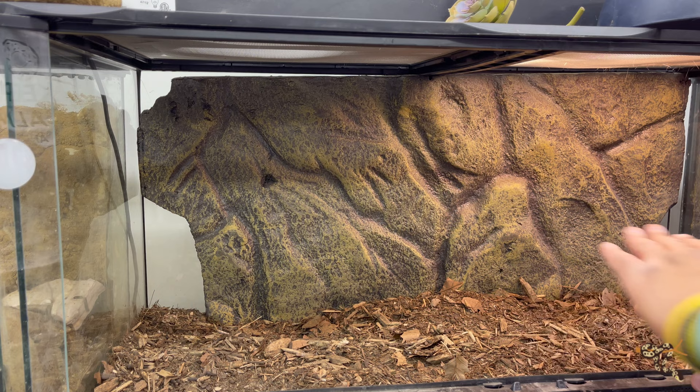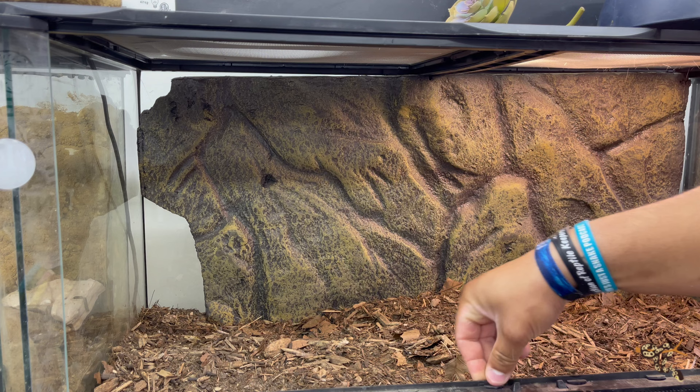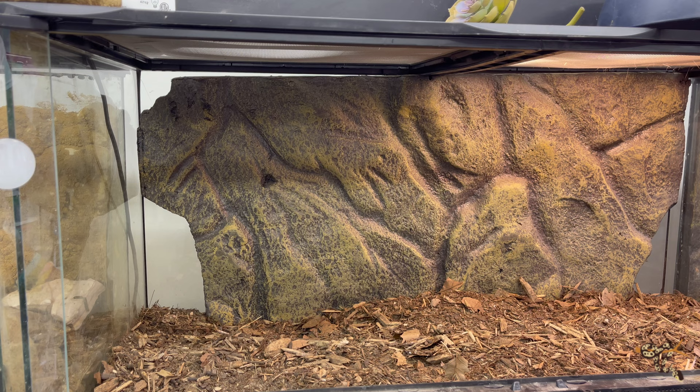So getting started. Here's the 36-inch enclosure, which is, I think, a decent size for an adult colubrid. Mexican Black Kingsnakes don't get huge — they typically are a little bit smaller than the Cali Kings, and a lot of people will keep those in like a 36. I'm on the fence; I think there's nothing wrong with that. But maybe a 120-gallon or a 4-foot enclosure might be okay for a Cali Kingsnake or one that gets a little bit larger.